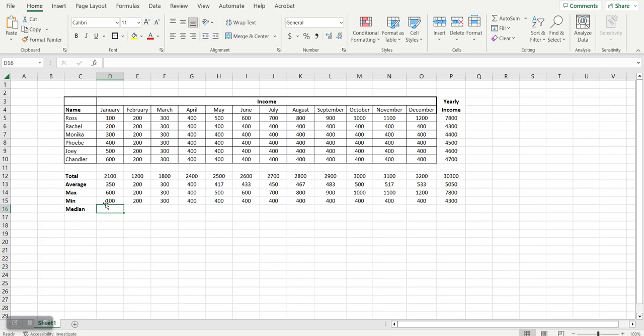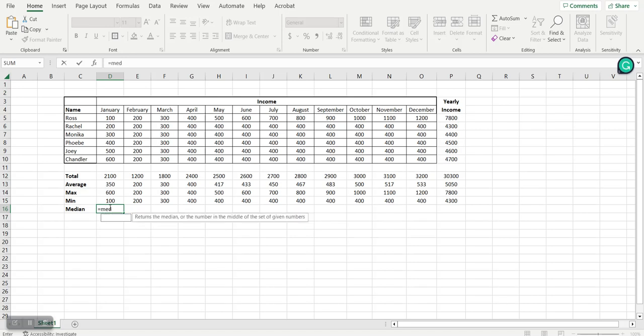Okay, so let's start with the function. You have to write median and give the parentheses, and then you can select the first number, colon, and the last number. It will auto calculate which one is in the middle.